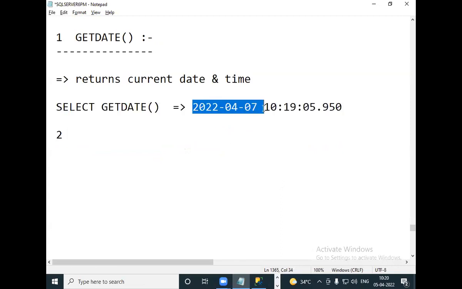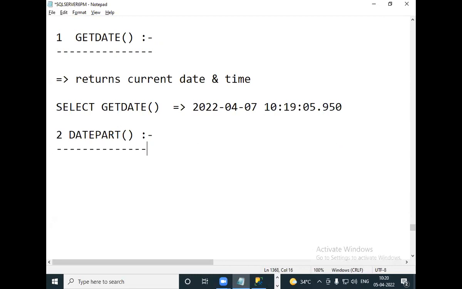So this part is the date, this part is the time, and this is the milliseconds. Then the next one is DATEPART. What is DATEPART?